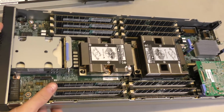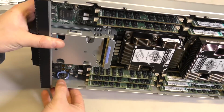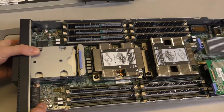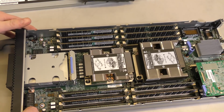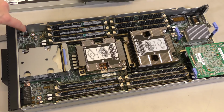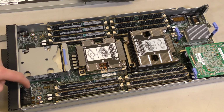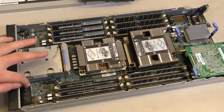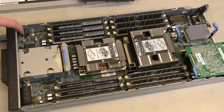So down here we have the BIOS battery. It's the usual 3-volt battery. It's the CR2032 that you can buy in, well, almost any shop nowadays. Over here is another battery, and that's most likely to power this light path diagnostics panel here. So if there is any problem, well, that will keep that powered for some amount of time.